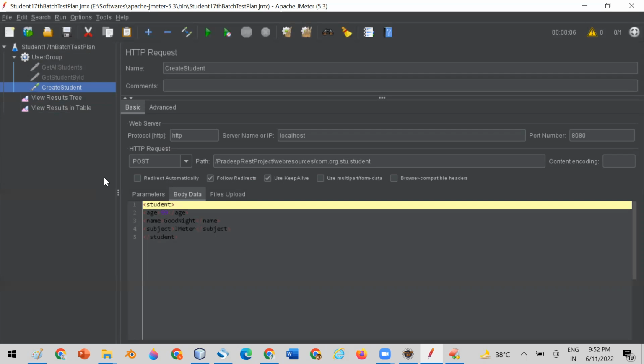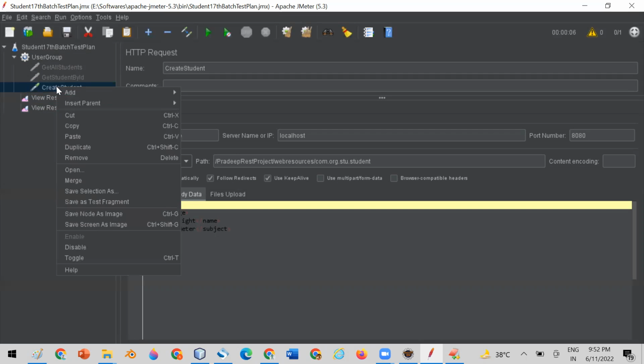I'm able to call the GET based API. I'm able to call the DELETE based API, but I'm not able to call the POST based API. And trust me, 99% of the time the reason is they forgot to put the header content type. So in this case, you have to do one important thing.